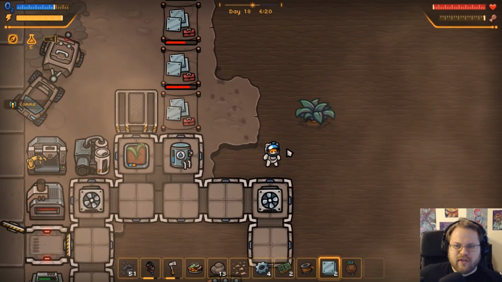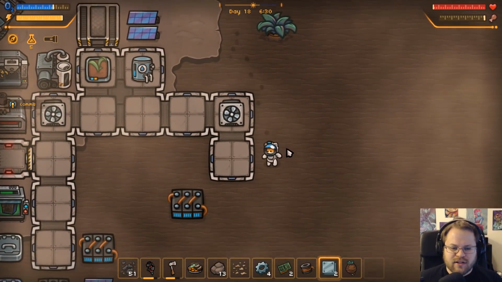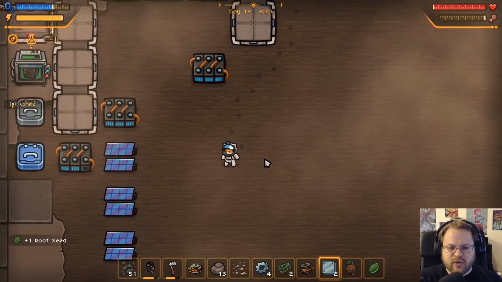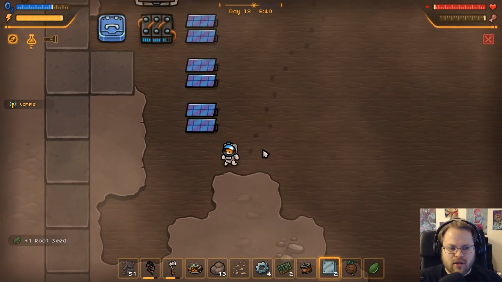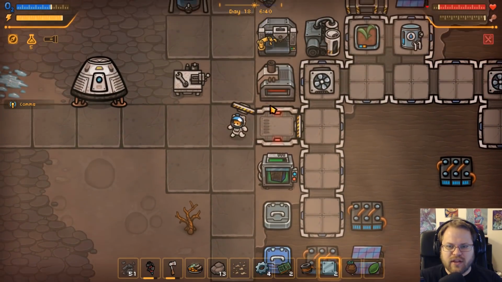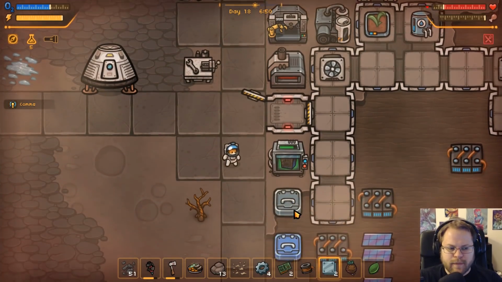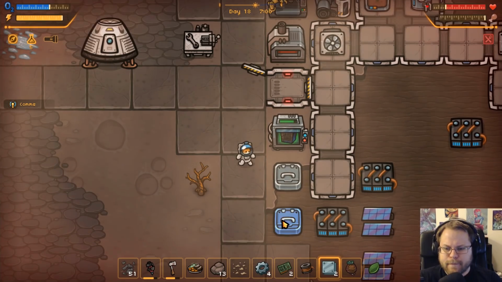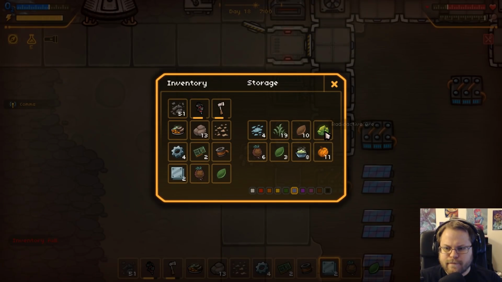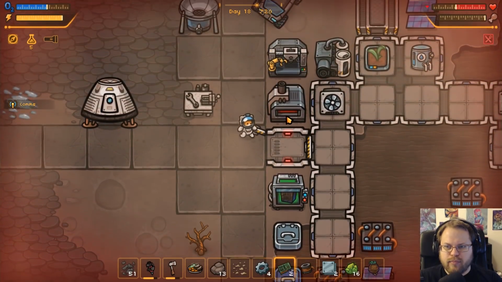I'm just going to put them there for... I can just have a solar field. I don't actually have to have these all in the same location. That might be a good idea. Use some conduit? Get around like that? Yeah. Okay, so I can make nuclear fuel. Let's transfer those over. Might as well make a bunch.